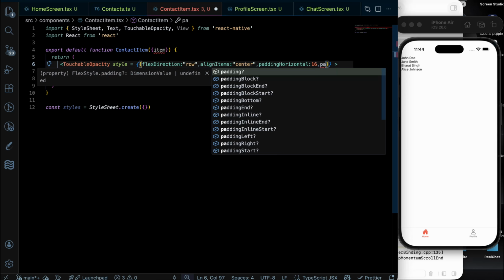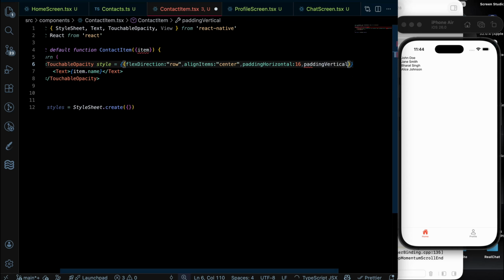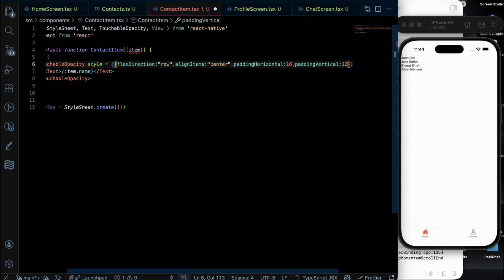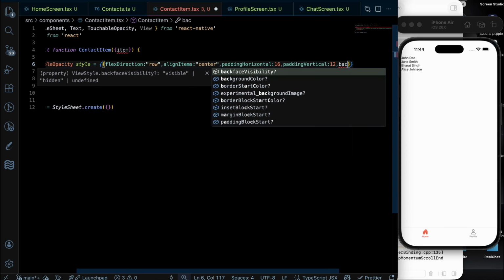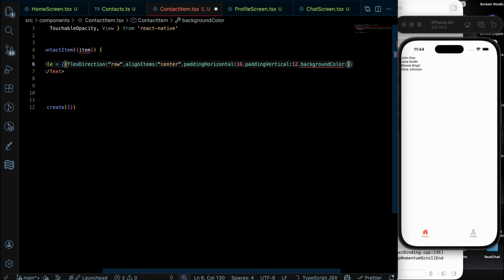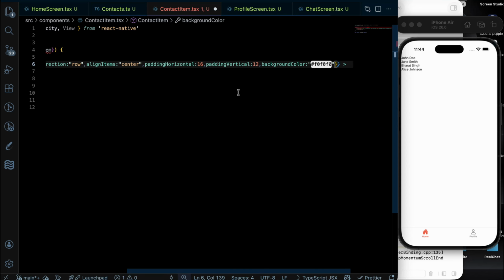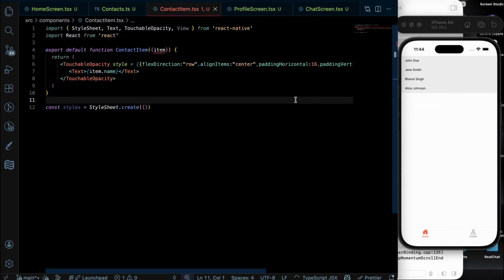Padding vertical we can do as well, and we can put it 12 here. Background color, we can do this color. Okay, cool.